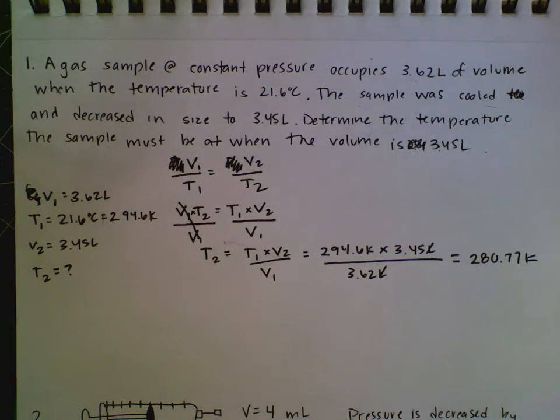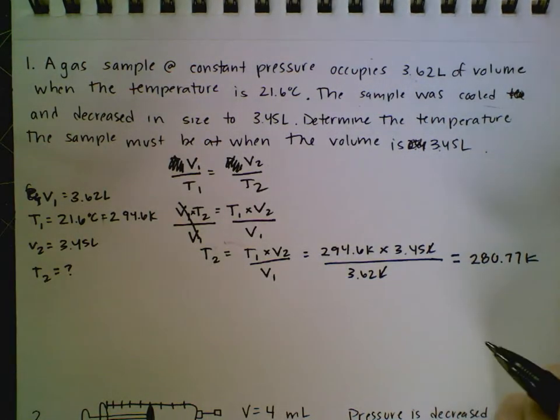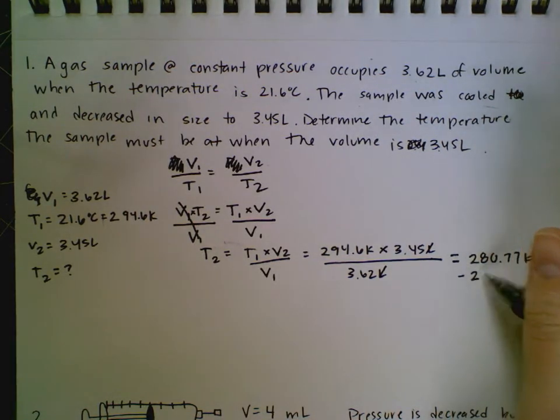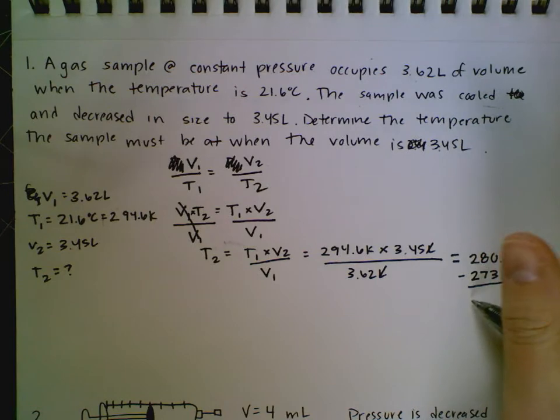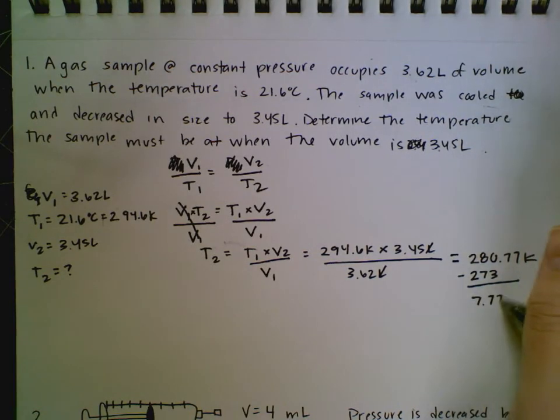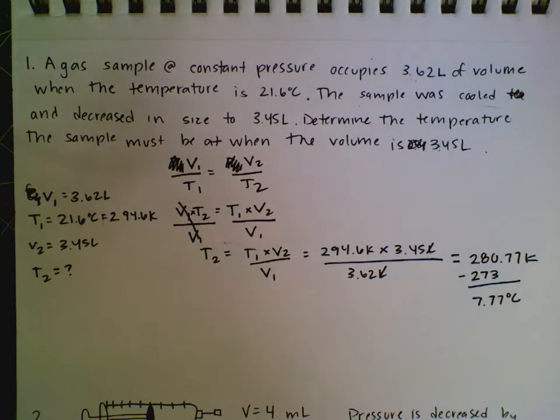280.77 Kelvin. Now, the reason why we have to put that temperature in Kelvin is because the magnitude of a temperature change isn't necessarily going to be properly reflected by the Celsius scale. The Kelvin scale never goes negative, so it gives us a sense of the absolute temperature change that's happening there. If your problem isn't specific, you can leave it in Kelvin. Otherwise, if you want to go back to Celsius, you'd subtract 273 and my temperature would be 7.7 degrees Celsius. So it's up to you. If it asks you for Celsius, you've got to do the work. Otherwise, you don't have to.